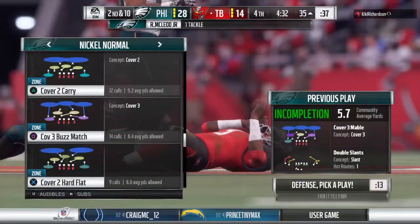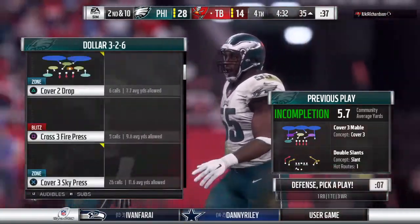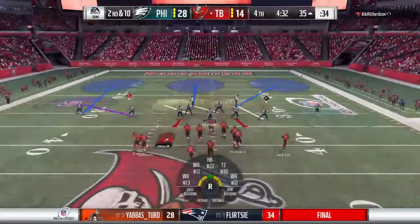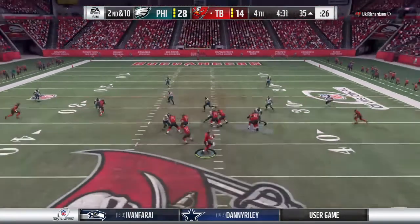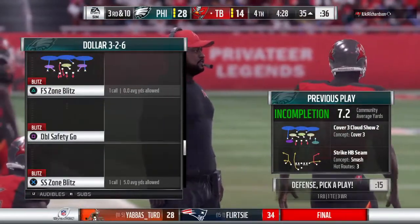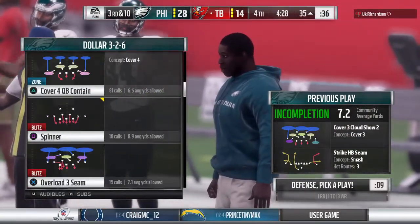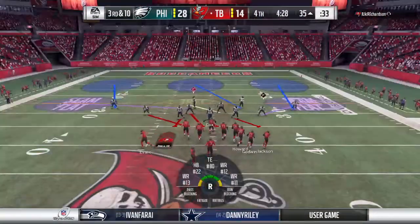And he just gets rid of it, throws it away. A wise move there. Looked like nobody open. Now 2nd down. 2nd down following the incompletion. From the gun, Winston. Oh, he almost had it. Already with 1 interception, just missing his 2nd there. I guess they're in a situation now, 4th quarter, where they're forced to take some chances, but I don't know that that was the type of a chance you want to take. And that one could very easily have been intercepted, and if it does get picked off, that could possibly seal this one.